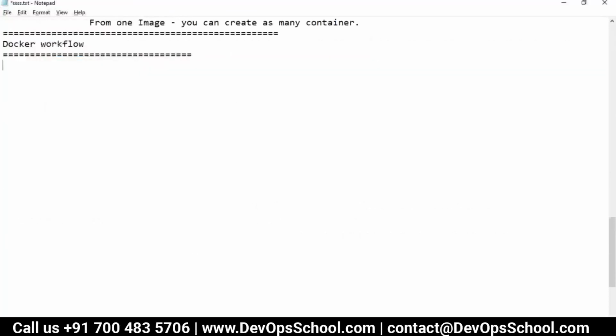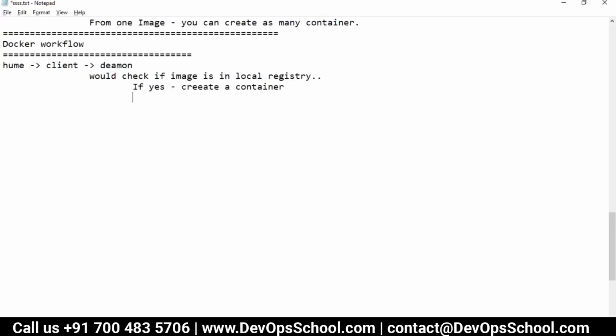Understand the Docker workflow. First the human sends a command to the client, the client sends it to the daemon, and the daemon checks if the image is in the local registry. If yes, it creates a container.